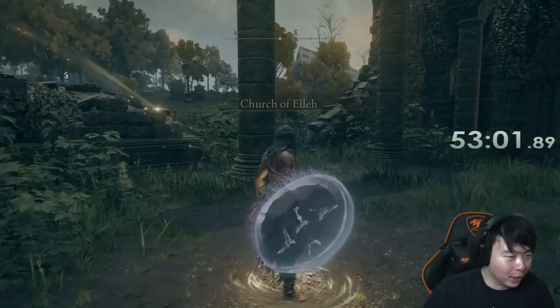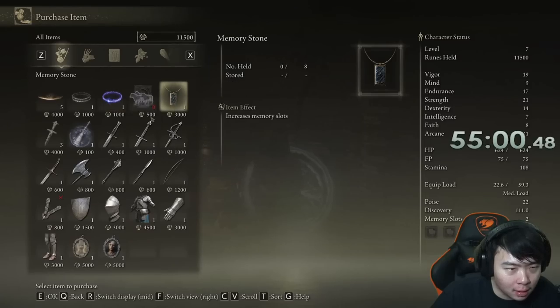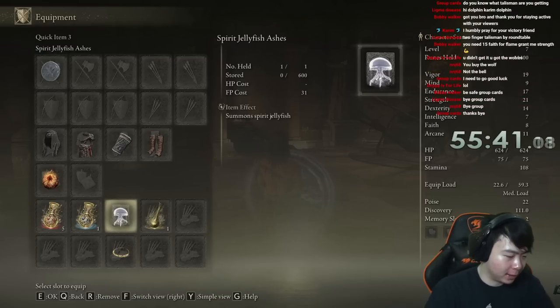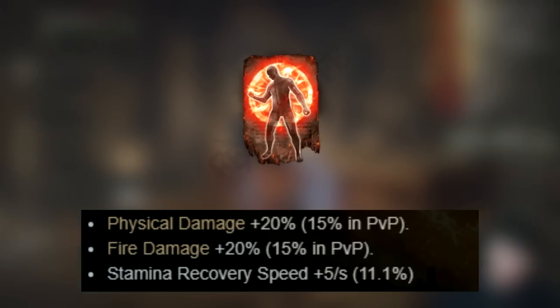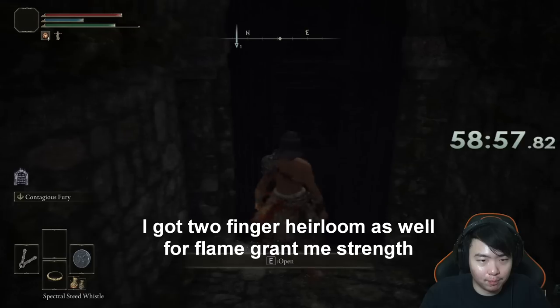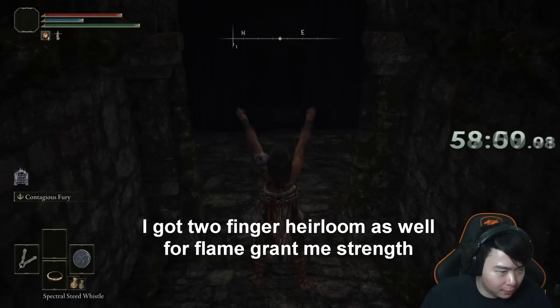I realized I couldn't summon the jellyfish when fighting Margit, and apparently I forgot to meet Rani in the church, so I have to buy the Spirit Calling Bell in Roundtable Hold. I think we need some other buffs so the shield can deal more damage. I got Flame, Grant Me Strength to boost my damage and Star Scorch Heirloom while I'm in Caelid, even though I cannot equip another talisman at the moment.